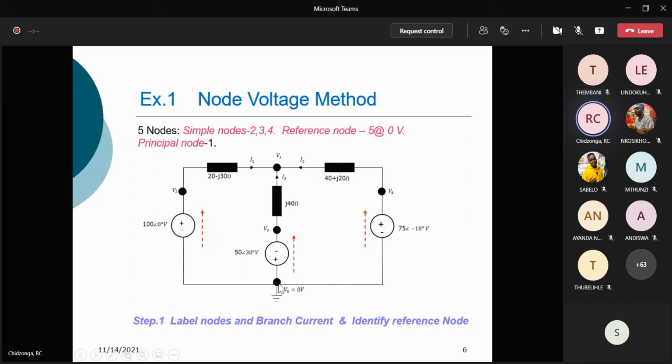When we come to node 5, I have chosen that to be a reference node. And hence I've put these 3 lines here in that symbol. That symbol is just telling you that the voltage at that point is 0. In other words, that's the reference node. And then, of course, the sources are also indicated. Now, please note, these are not DC sources. These are AC sources. You can see there's a magnitude and an angle, a magnitude and an angle, and so on and so on. All right?